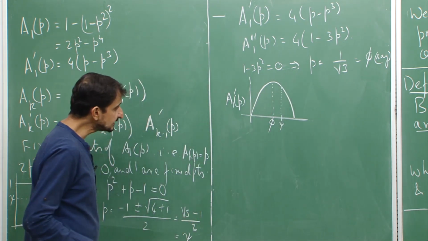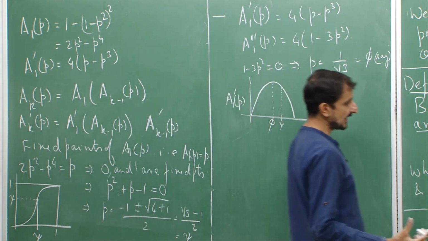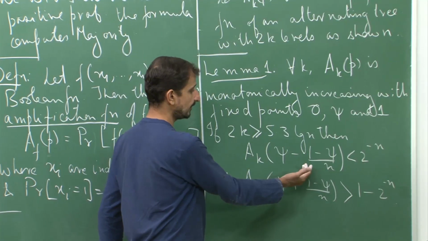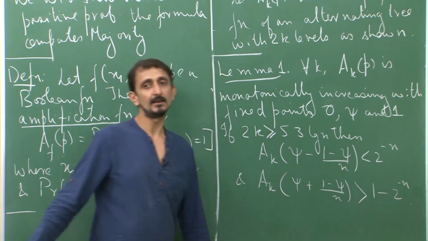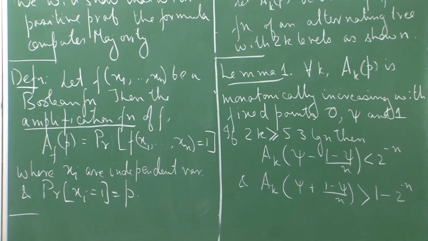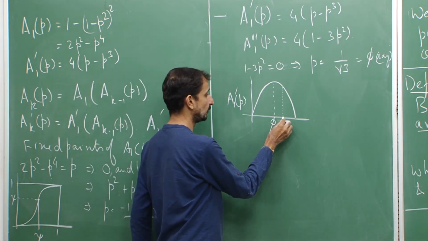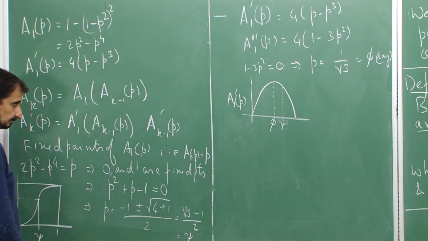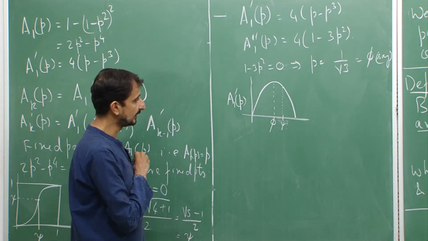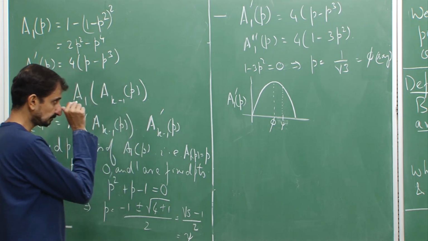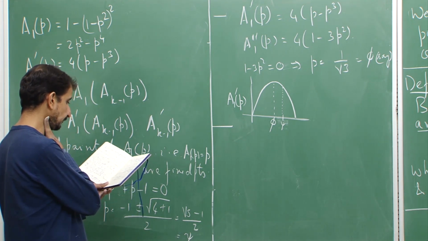Okay. Now, the reason why I am looking at psi and the reason why I am comparing these two constants is because I actually need to look at the behavior of this function when the argument is slightly smaller than psi and when it is slightly larger than psi. Okay. So, what happens to this function around psi? So, as I said, we will only look at one side. Okay. So, we will look at the case when the argument is less than psi over here. Okay. So, I think we have all that we need.